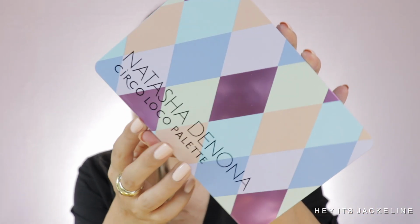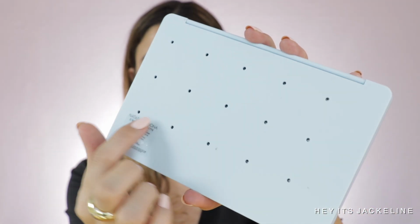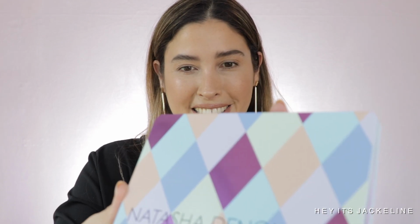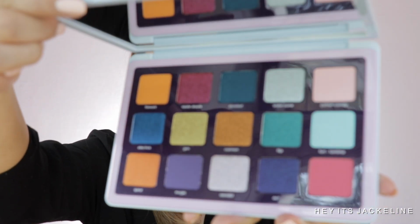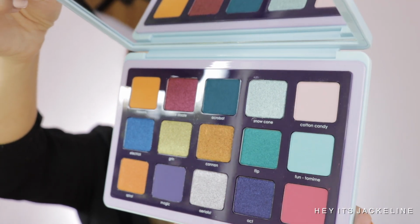This is the palette. I mean, this is hard plastic. On the back, it has a little pink hole so you can poke in a needle or a toothpick and take out the eyeshadows and rearrange them the way you want. So that's super awesome. And then let's take a peek at the inside right here. There you go, the 15 different shades.